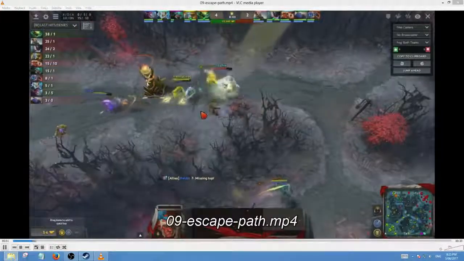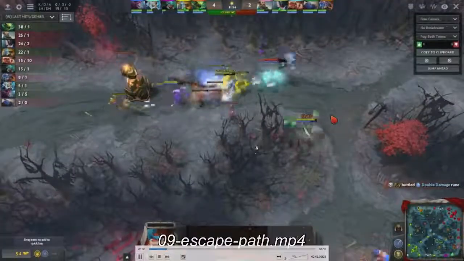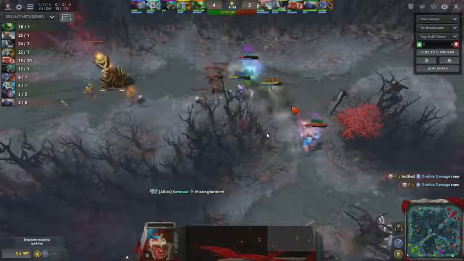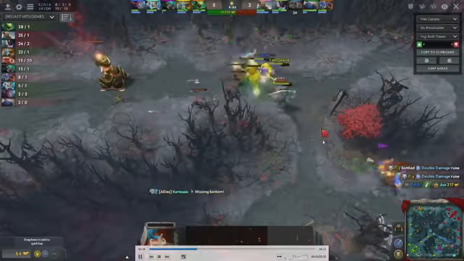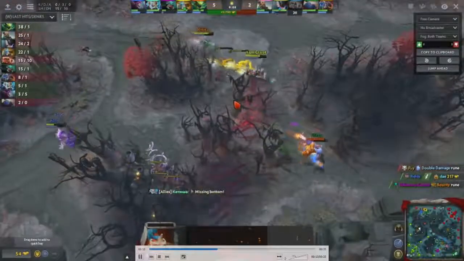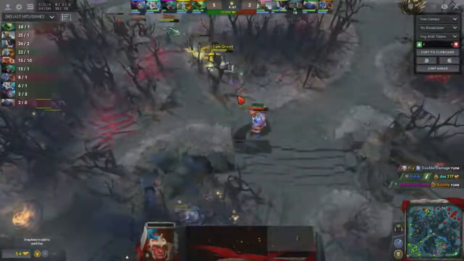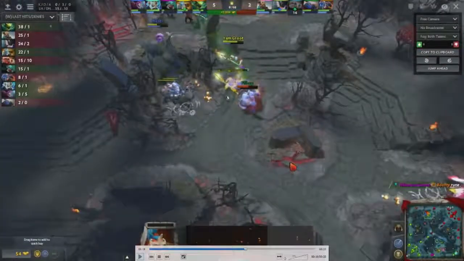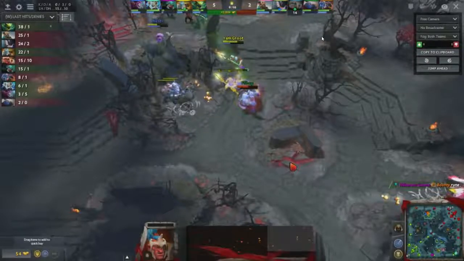Okay, escape path. So in this one I get completely owned. I was extremely surprised how long F-Stop lasts here. The tanky Ogre, they're chasing down and just casually walking, but this is the wrong way to go. You could have easily just gone towards the tower, then they're going to try and dive you onto tower. They probably still kill you, but at least it's a hard decision for them.